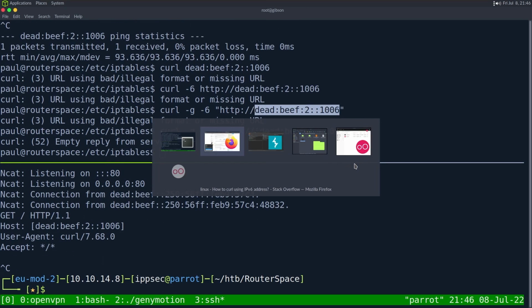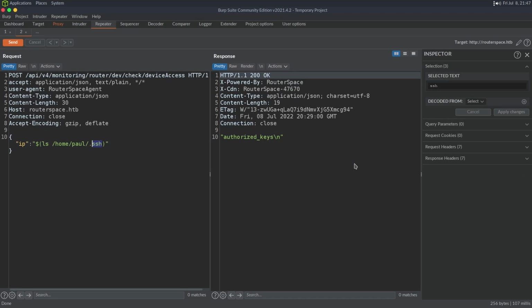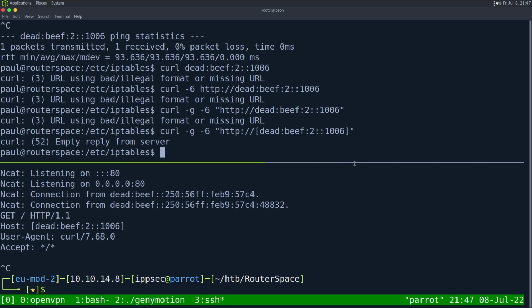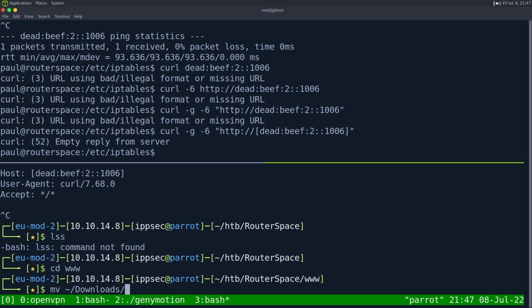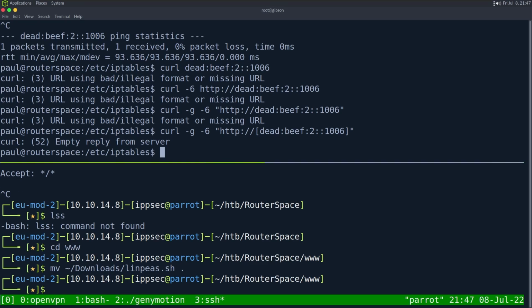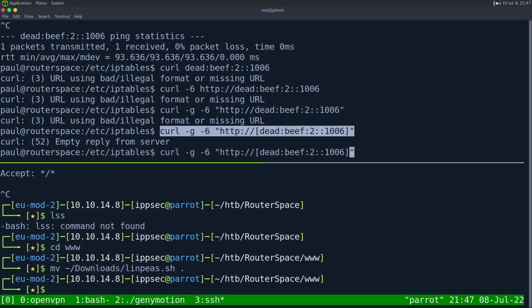That's actually pretty cool. I want to go back real quick. Another tangent. Actually, we'll do it at the end of the video. But yeah, so IPv6 does get out of this box. We could do LinPEAS this way. So go back in my www, move, downloads LinPEAS here, and we can now do this curl, right? And then let's do port 8000, and then slash linpeas.sh.